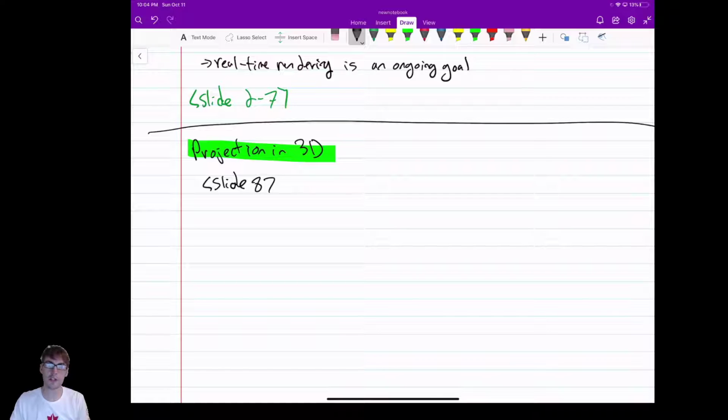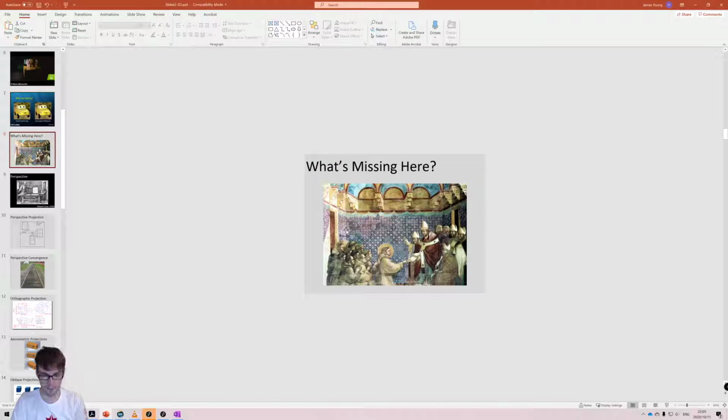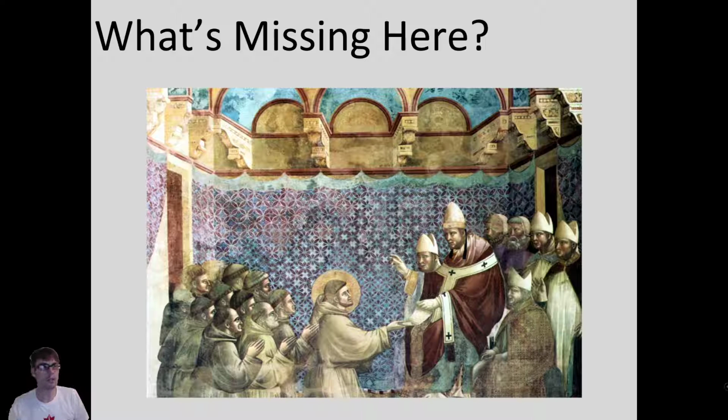So projection is the idea of what do we do with this Z coordinate, right? So previously, with orthographic, we just squish it. Z doesn't make a difference. It's just there, and we just squish things in.